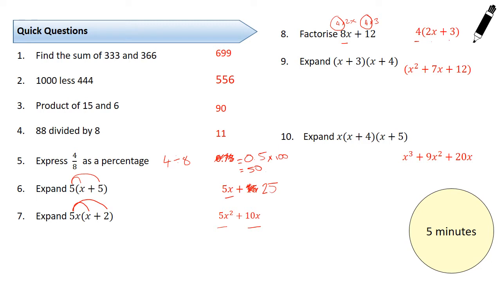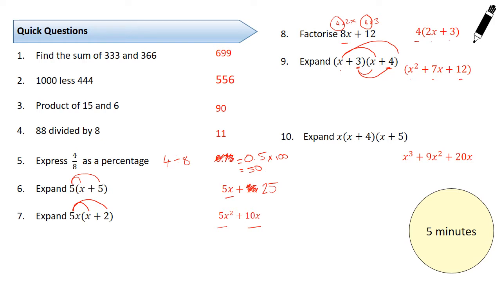This one here was a little bit trickier. Remember, we had to FOIL out, so we had first, outer, inner and last numbers all multiplied together, and then we tidy those up, so grouping all of our like terms. The other little shortcut that we found was we had x times x, which was of course x squared, and then we could add the 3 and the 4 to get the number in front of the x and multiply them together to get our number at the end here.